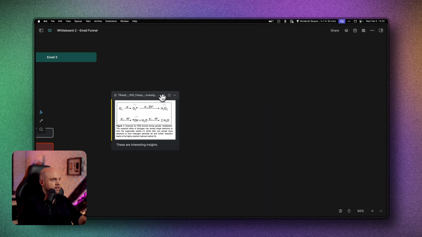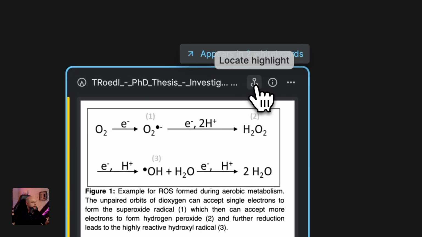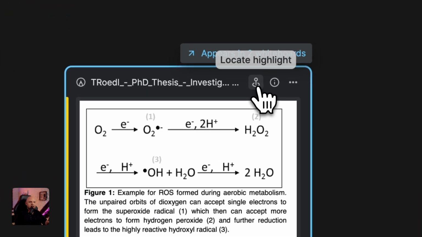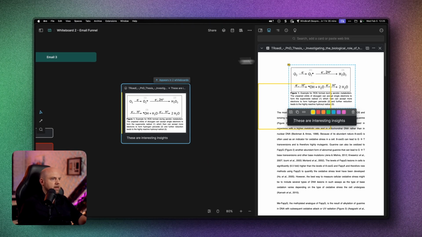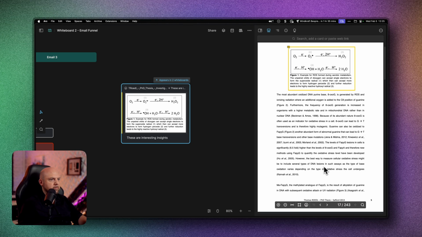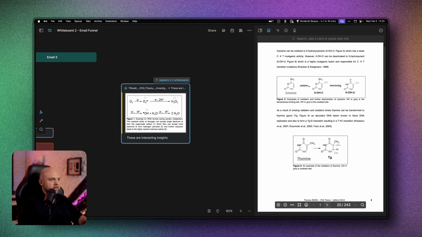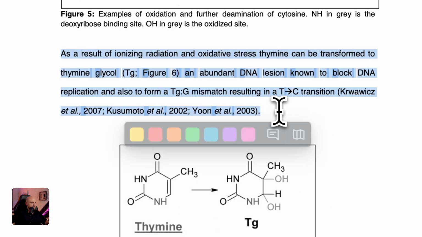Or, and that's the powerful thing, if I need more context around this highlight, I have this icon here to locate the highlight in the original source. So when I click there, it opens up the PDF, scrolls to the position where this highlight was made, and then I can just simply keep reading through this text and I say, well, there's actually something interesting as well. Now use some text. This is interesting as well.